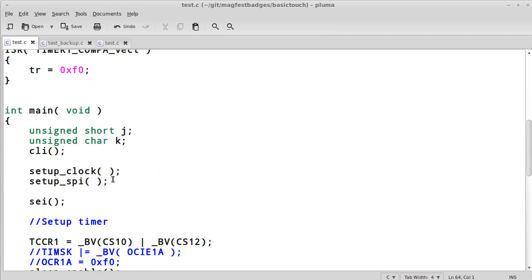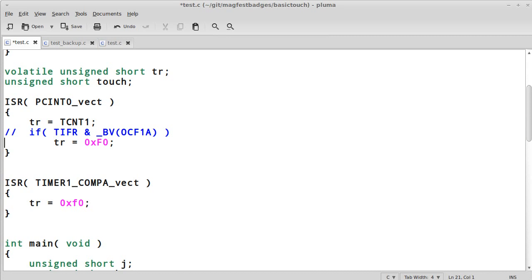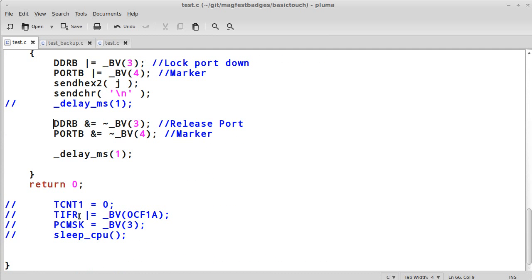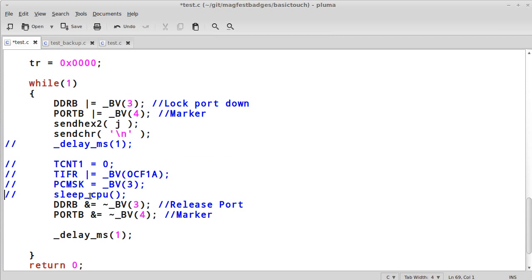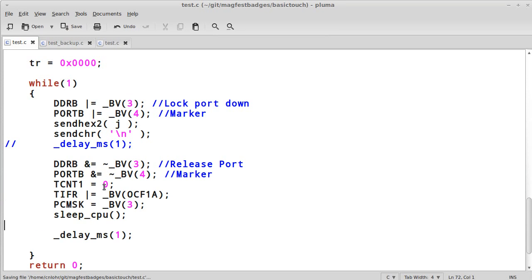Now, the next thing we're going to need to have is an interrupt. We're going to use this interrupt right here. I'm not actually using this part yet, but the idea is that whenever this pin changes, we're going to call this interrupt, and we're going to set TR to be TCNT1. So that's important because I'm going to go put this code in right here.